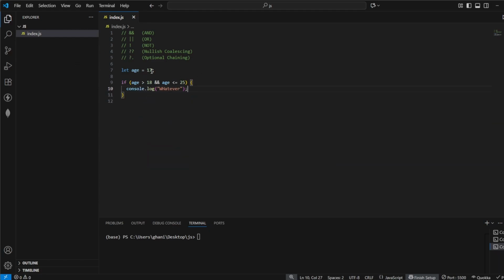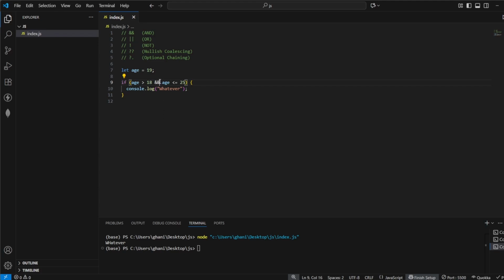And now once you run the code and let's say our person is 19, for example, we are going to get whatever, because that's what we just logged inside of the console, if the user is between 18 and 25. And now you could obviously connect as many things as you want to. So you could obviously also say and name equals whatever, but this doesn't make sense in our case. And if you work with logical operators, it's basically just like using normal language. You can just read it like normal language if you write your code in a good way. So if our age is greater than 18 and our age is less than or equal to 25. And the same works basically with the OR operator.